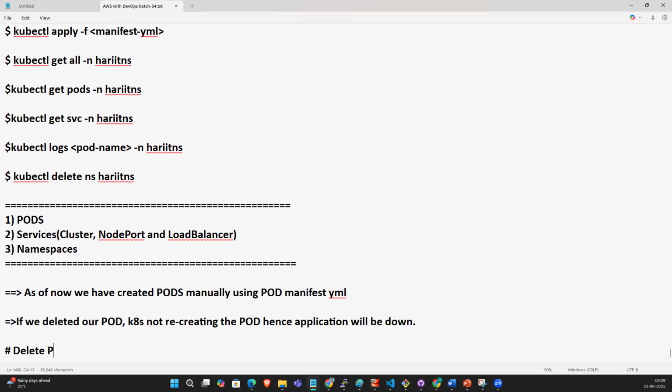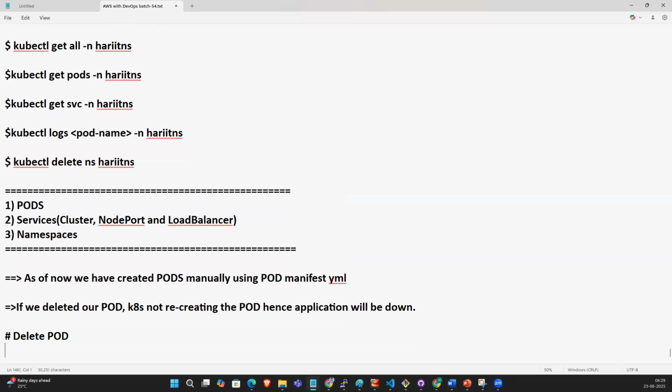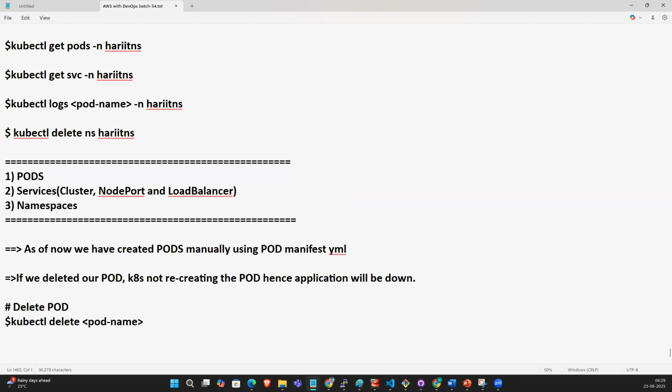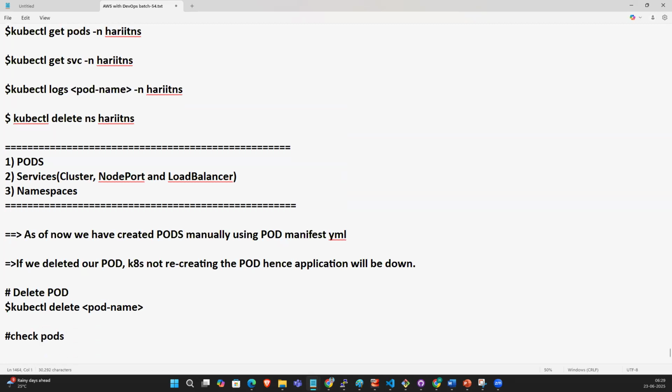So how to delete the pod, guys? kubectl delete pod name. It will delete the pod. Will it recreate the pod? No, it will not recreate the pod. But what are the Kubernetes advantages? Auto healing and auto scaling. But is auto healing, recreating the pods, done here? No, it's not recreating the pods.